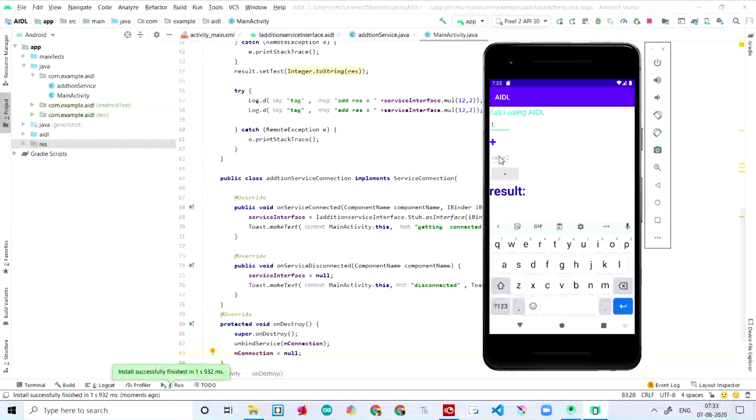One. What if I put two? If I put one over here and then two over here.